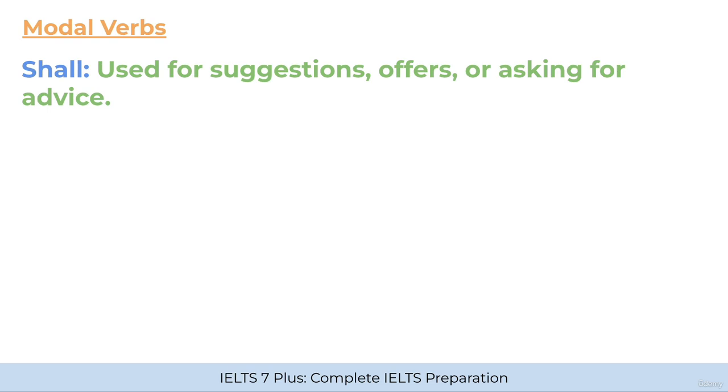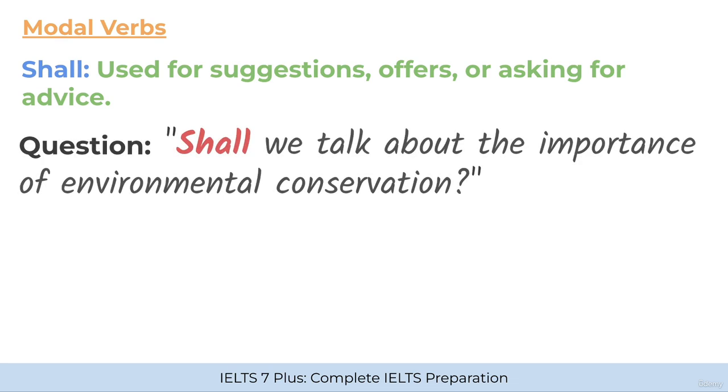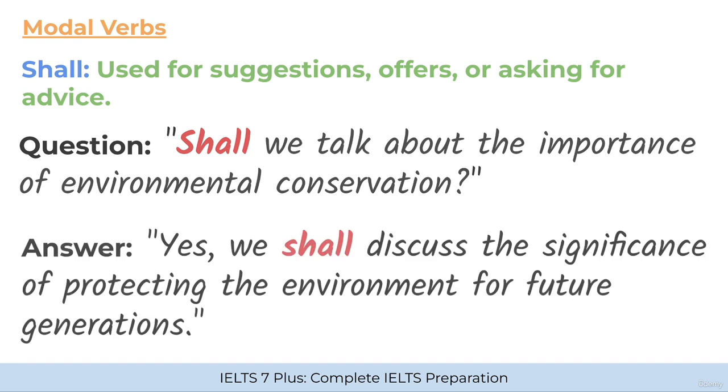Shall now, so this is used for suggestions. I'd say it's a little bit more formal than other modal verbs. It can be used for offers and asking for advice as well. Shall we talk about the importance of environmental conservation? Yes, we shall discuss the significance of protecting the environment for future generations.